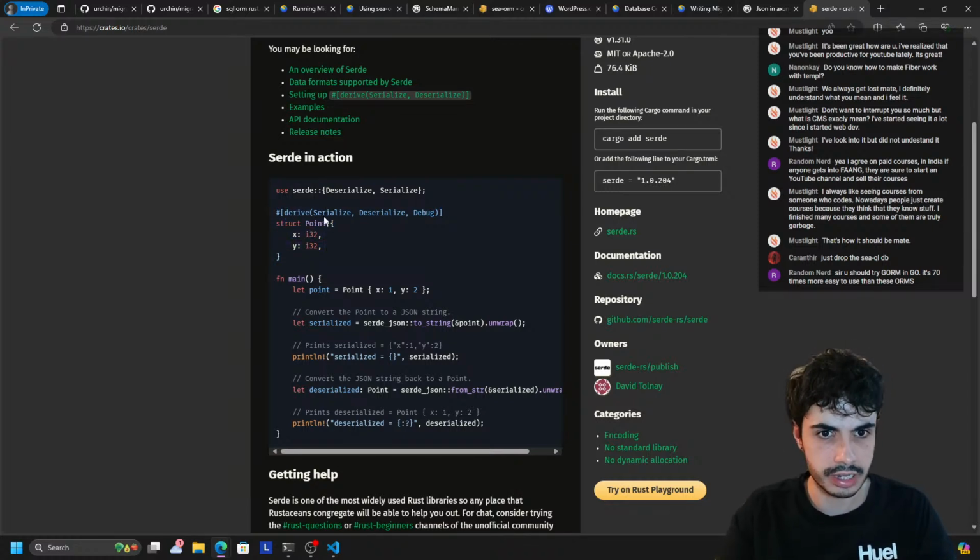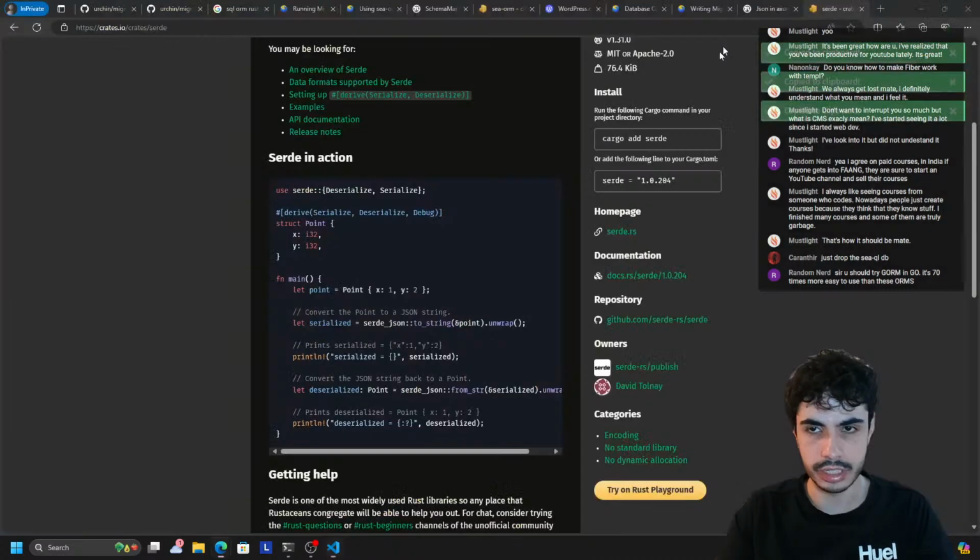Serialize will make sure that this structure can be serialized with serde, and deserialize will do the other way around, of course. It's really, really nice to use. If you've used anything in C++ and thought, God, it's really difficult to make this structure serializable, serde is much simpler than that. I guarantee you.